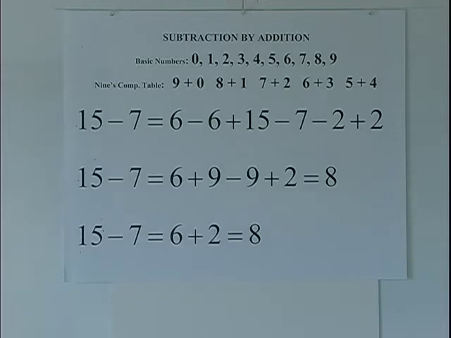Why did I do that? Why did I add the numbers in the minuend to get a 6 and the 9's complement of the subtrahend to get a 2? Why did I use that for my zeros? Because I get this cancellation. 9 minus 9 is 0. So all I have to do to get my difference is add 6 plus 2. So that's equal to 8.